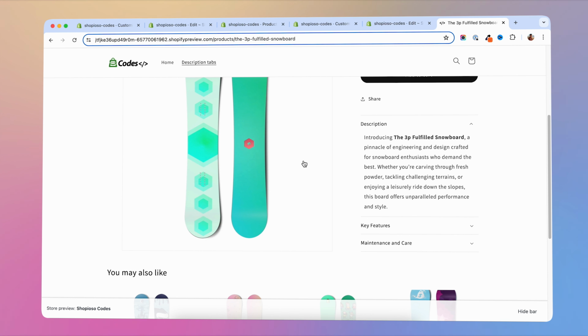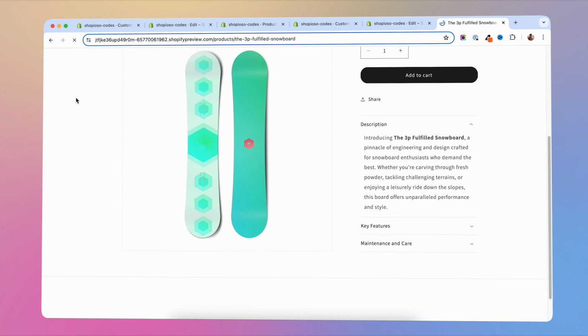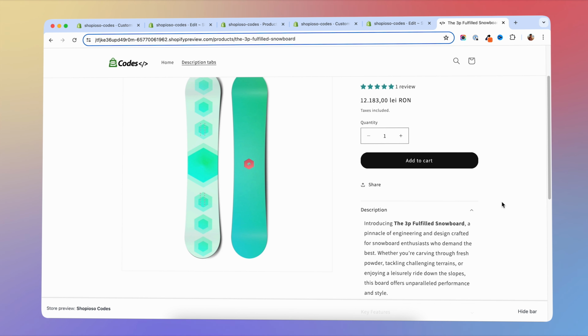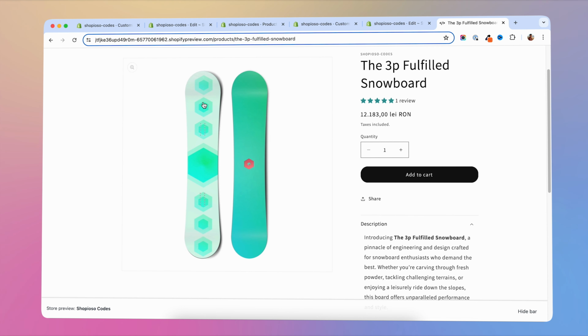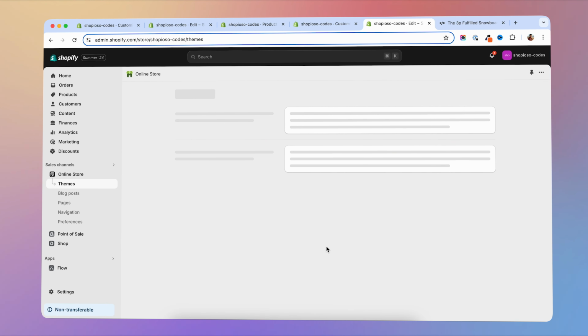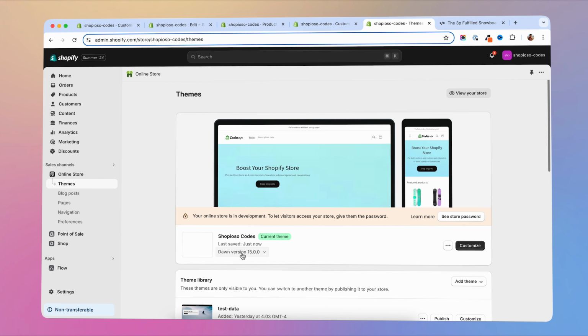This looks good, and it definitely does the job without needing any tabs from any app. And it's not gonna slow down your theme because you're actually using 100% your theme. You didn't add anything extra to the theme. So it's gonna be as fast as it was before. Now for this tutorial, I used the latest Dawn theme, which is 15, I think. Yeah, it's the 15 Dawn.